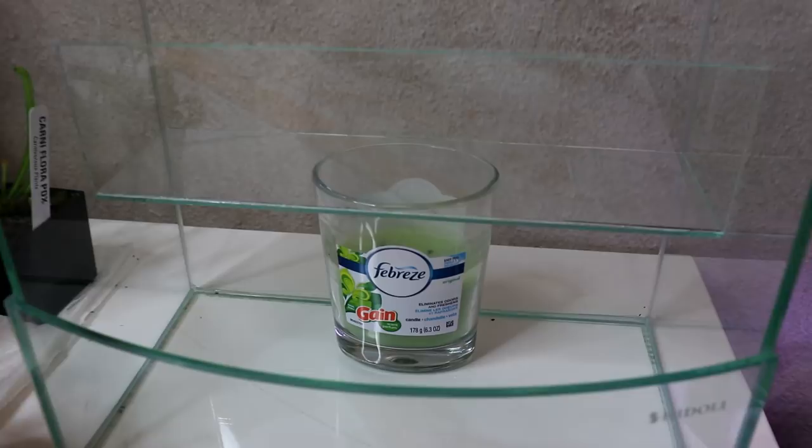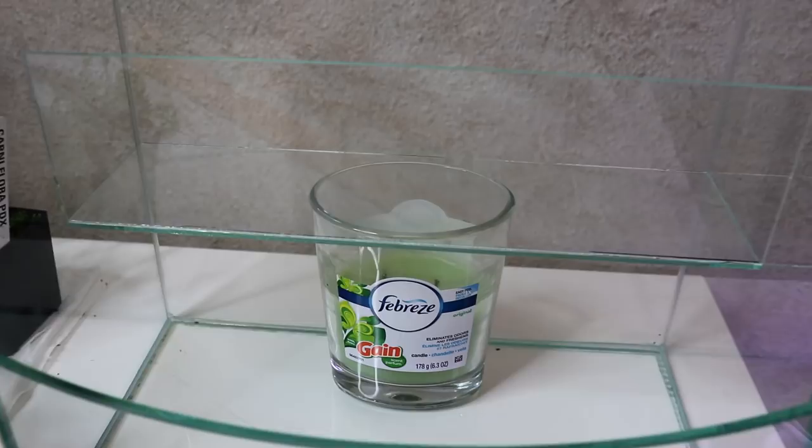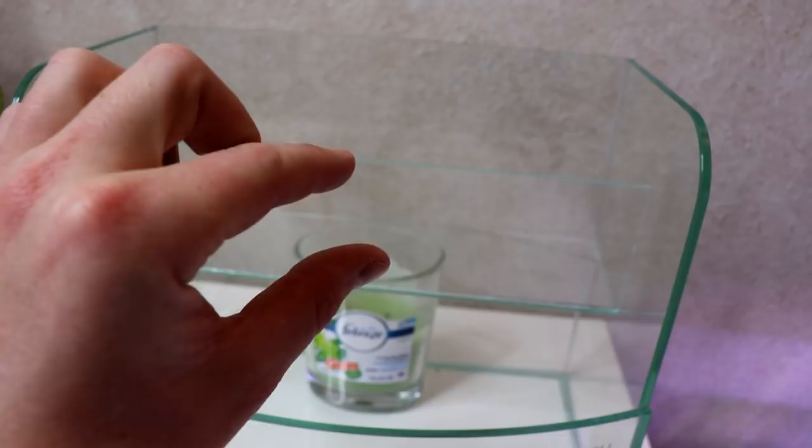All right, check it out. So everything is just sitting in here. I got the bottom piece on top of the Febreze candle, which is actually like the perfect height. And then the front piece here is just ever so slightly off, but it allows it to stay put.